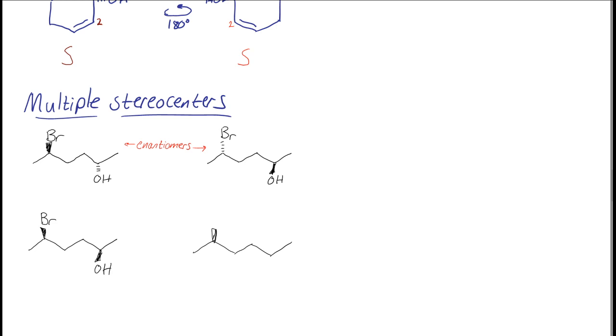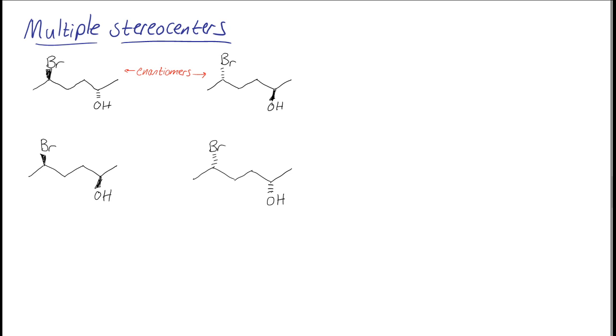Whoops. That's not what I said. Sorry, that's the same one. I'm drawing the opposite thing that I'm saying. It's confusing myself. Let's try that again. Okay. So all of these four are all different stereoisomers of each other. Right? They're all connected in the same way, so they're not constitutional isomers, but they have different configurations. So enantiomers are complete opposites. So the bottom pair is actually another pair of enantiomers.